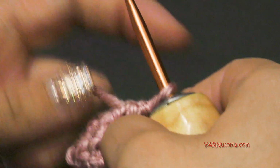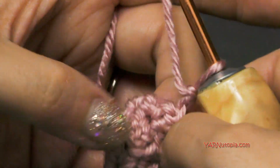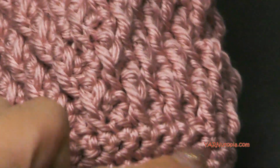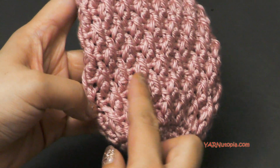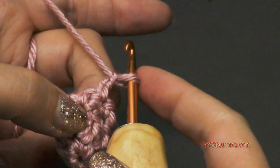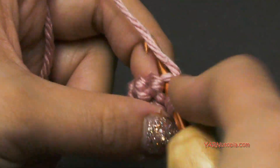So there's that. So now we're going to chain 2, turn your work around. And just like how we worked the hat, or why did I say hat? The mitten. I'm thinking about making a hat that looks like this. But this mitten part here, we worked it doing the Alpine stitch. So now we're just going to do the Alpine stitch section for the thumb. So rounds 4 through 11 are just going to repeat rounds 8 through 11 from the main part of the mitten. So chain 2, double crochet in your first stitch.